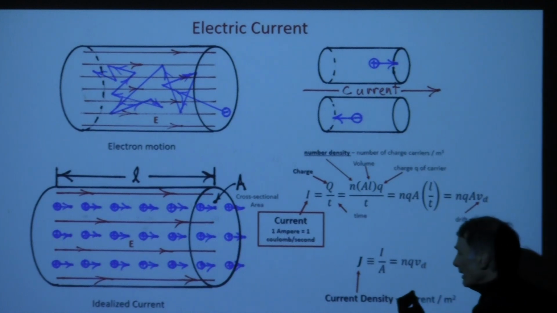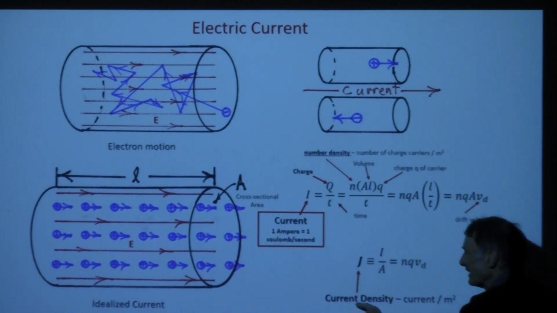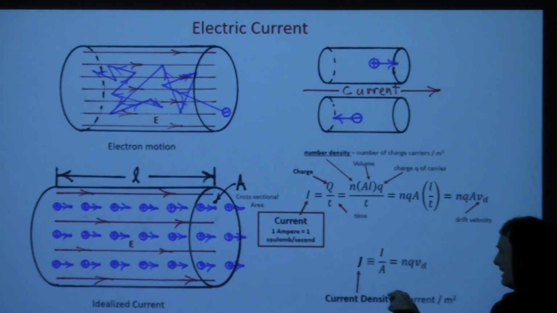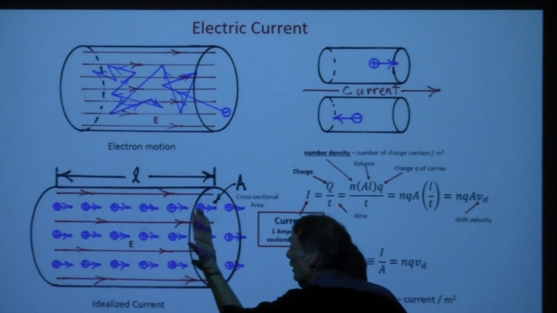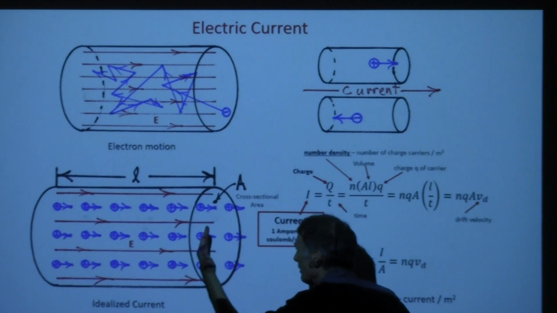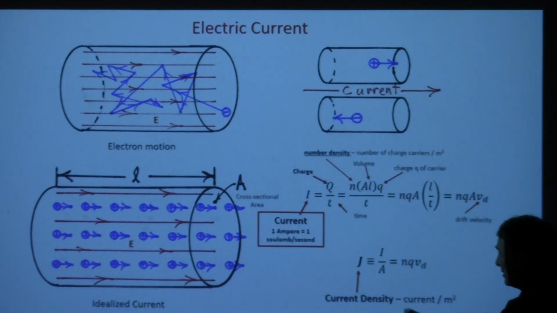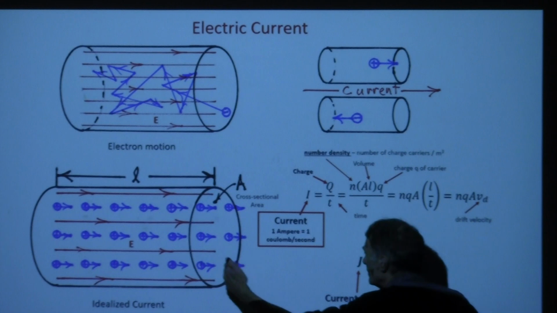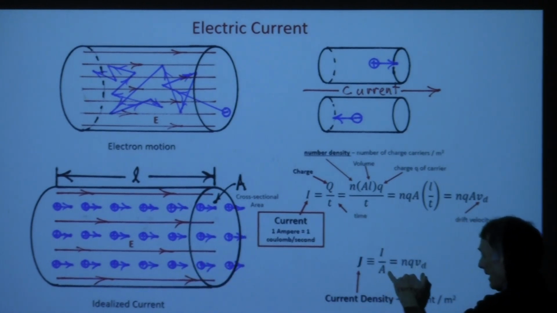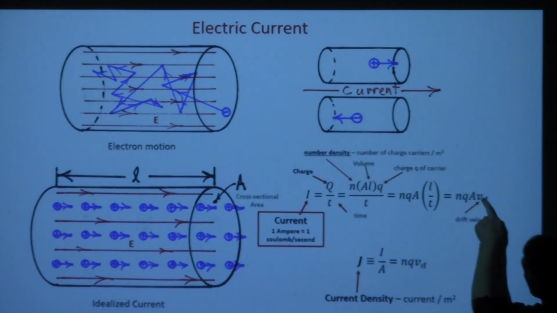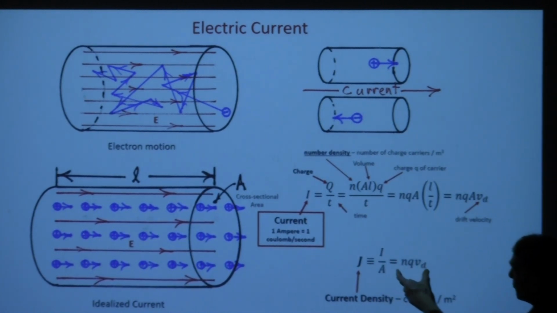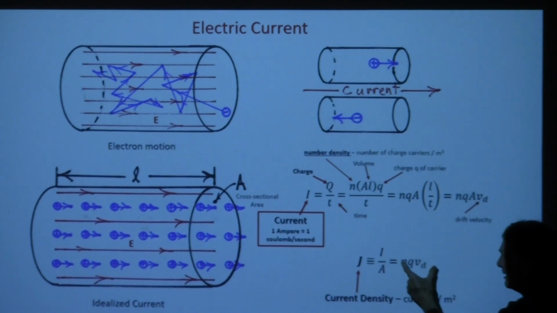Now, something that's really useful is the idea of current density. This isn't density in the sense of per cubic meter, but in terms of per square meter. We look at the current density. It's an area density across the cross-section of this wire. It's just whatever current is flowing through it across that area. If I take this current I and divide out A, then we're left with the current density being just the number density times the charge times the drift velocity.